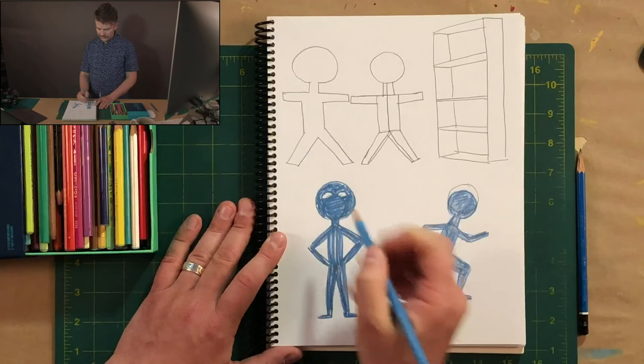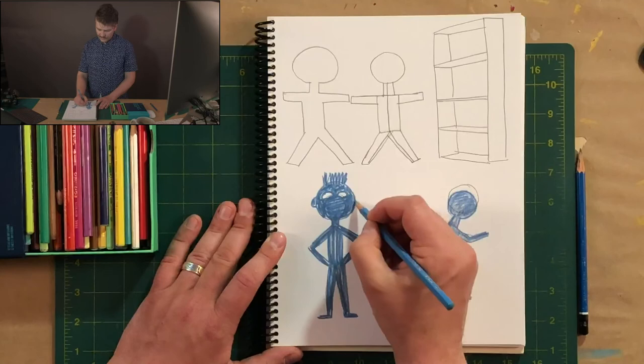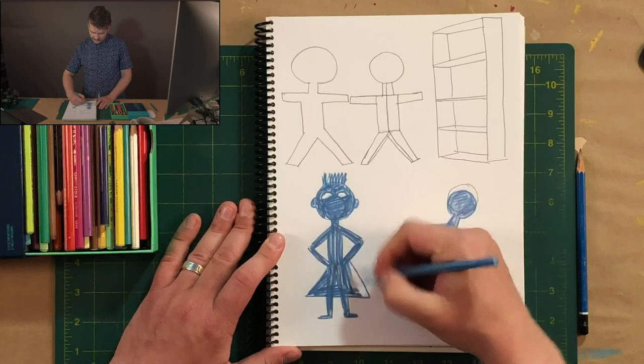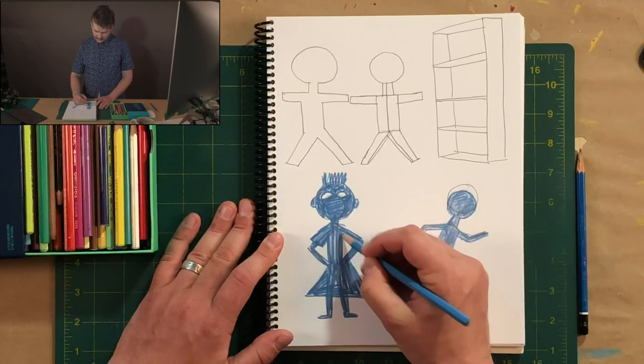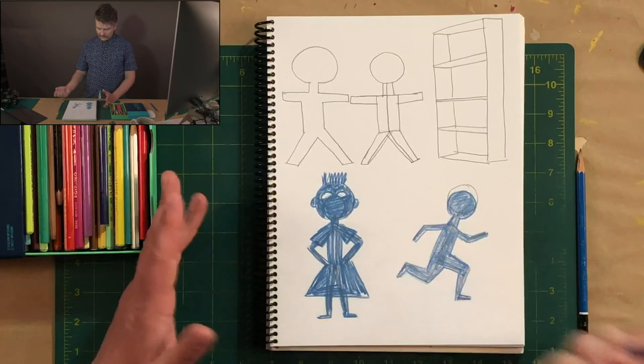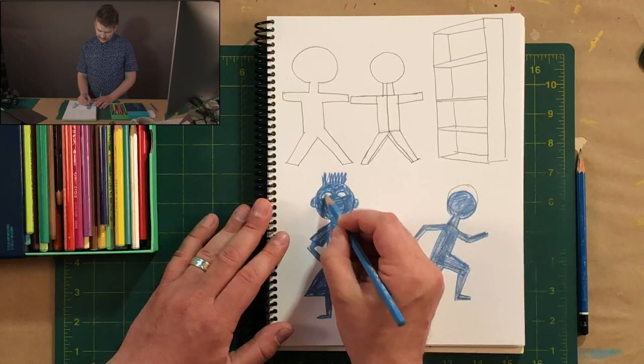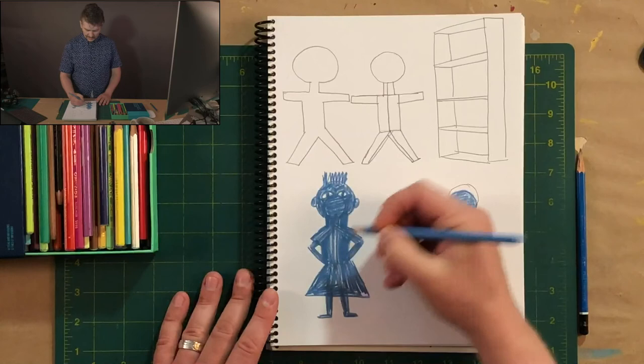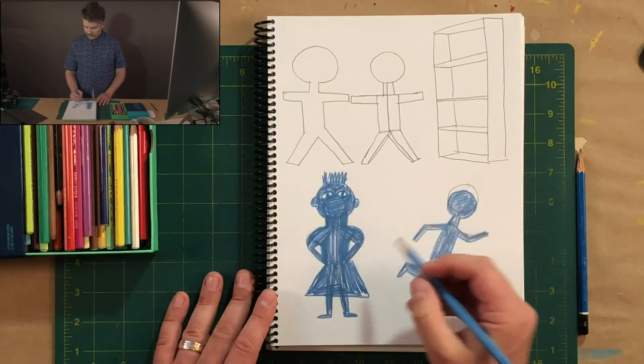And we could give it some kind of hair and some ears, and then we could, let's say, turn this into somebody wearing a skirt or a kilt, right, with sleeves or a shirt instead of, you could see how we could quickly. And then I can turn this into a pretty muscle-bound character by just widening this whole thing, giving it these big, so I'm just doodling, really, is what I'm doing.